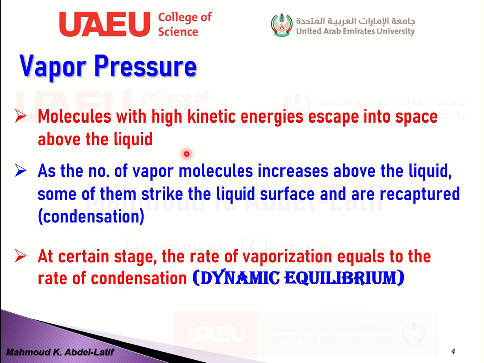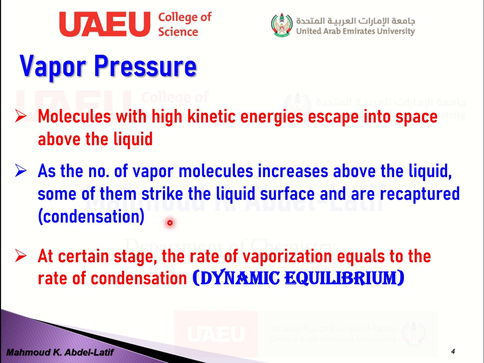The vapor pressure. Molecules with high kinetic energies usually escape into the space above the liquid and convert from the liquid state to the gaseous state. With time, as the number of vapor molecules increases above the liquid, some of them strike the liquid surface again and are recaptured by the liquid, which means they return back again in the process called condensation, which is opposite to the vaporization process.